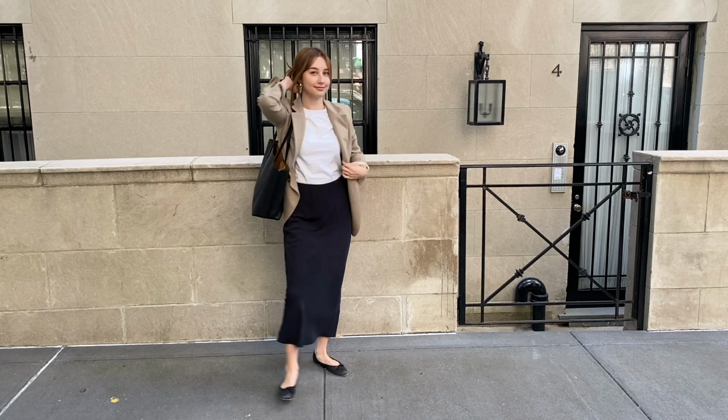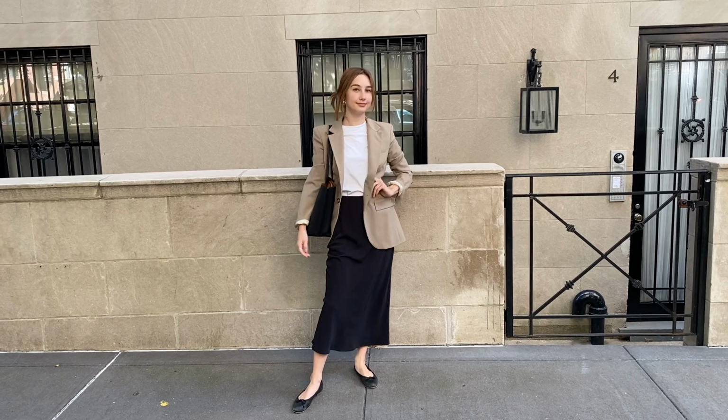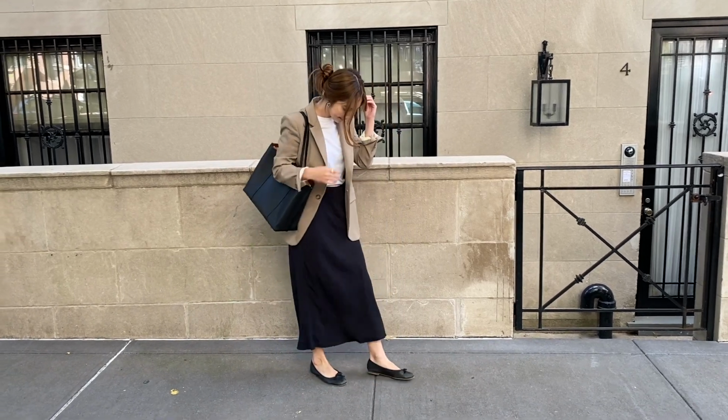In the fall though, I think a white tee is great because sometimes you have weird weather where it might be warm, sometimes it might be a bit cooler, and a white tee you can really dress up to suit either type of weather. So what I would do with a white tee is just grab a blazer or a cardigan so that I have that on me if it does get cold throughout the day. Then obviously if it's warmer, you can just leave the white tee as is, and you can style a white tee with jeans, with skirts, like long skirts or short skirts with tights. Very flexible. Everyone knows the value of a white t-shirt, so I won't talk about that too long.